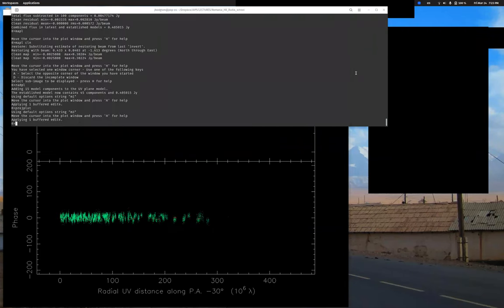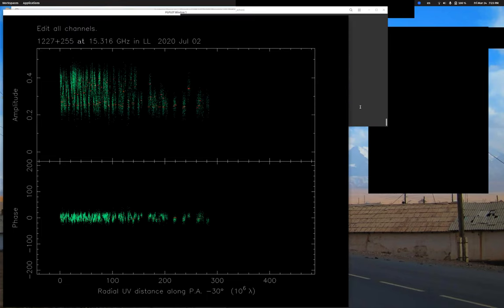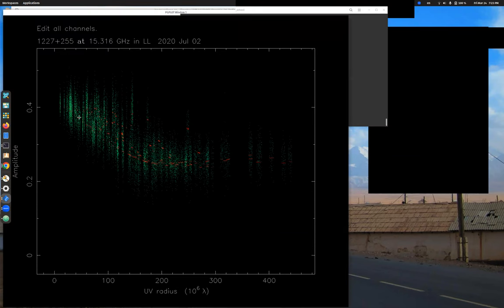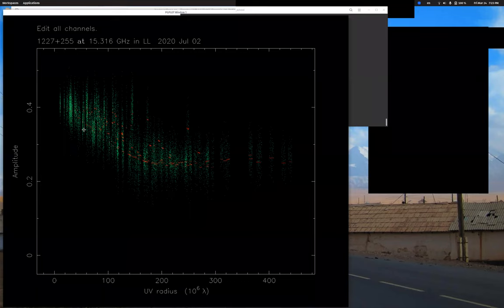Cool. So no, that's not the spectrum. This is actually the UV radius. Each of these dots is a pair of telescopes. So each baseline pair, you can think of each of these green dots on this plot as being one-dimensional slices that we were talking about before. When we try to create the radio image, we can take millions and millions of these one-dimensional slices, and then we try to put them together to create the radio image.